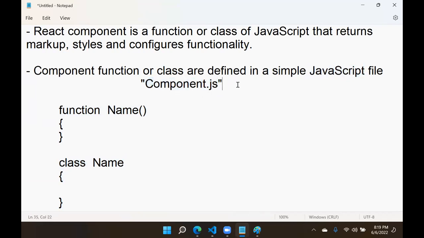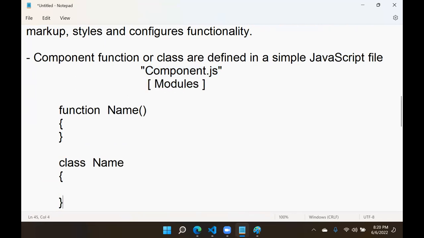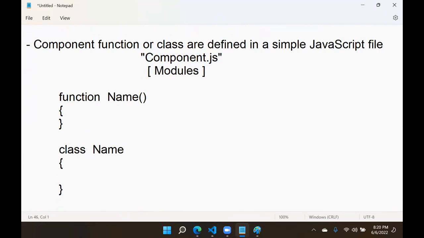And I hope you already know that these JavaScript files are considered modules. I already showed you in a previous example, and you know JavaScript. Every JavaScript file resembles a module. That means a component is a function which is defined in a module.